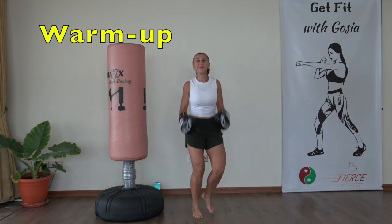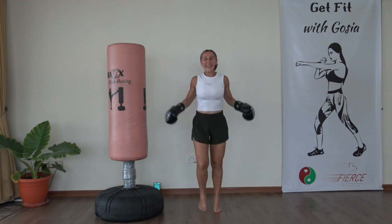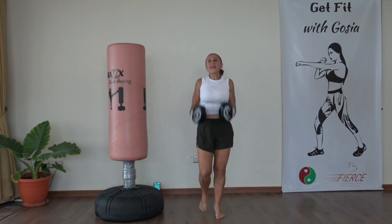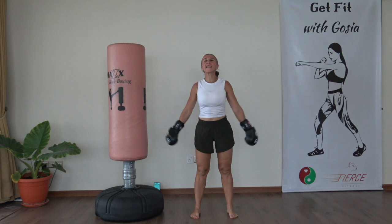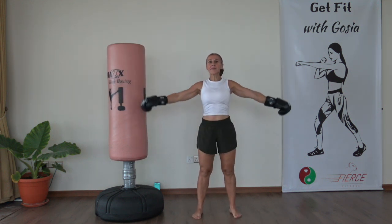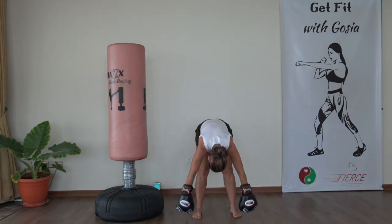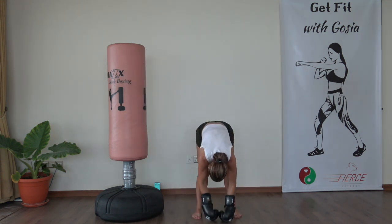Start skipping here, nice and light on those feet. Waking up the muscles, waking up the body. And now skip upwards. And breathe. Now take a nice deep breath in, and breathe out. Deep breath in, and breathe out. On the next one, bend forward at the waist. Breathe in, all the way down. Up, and out.